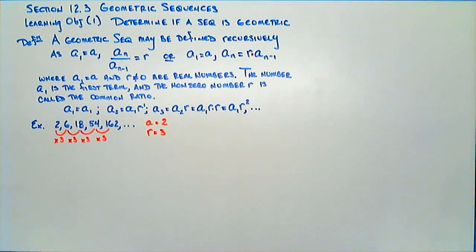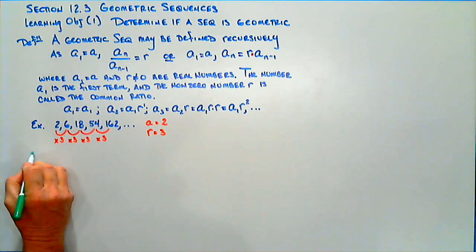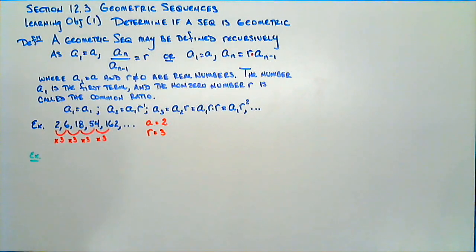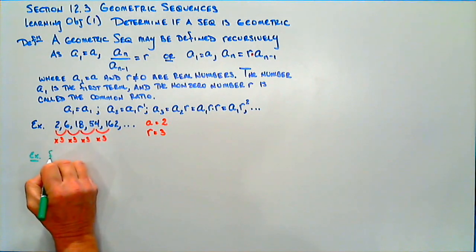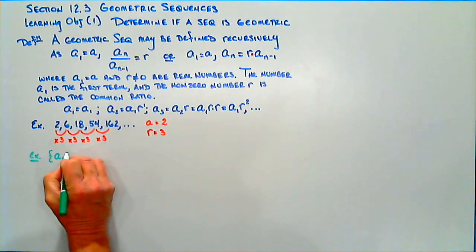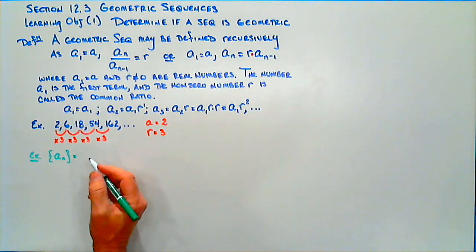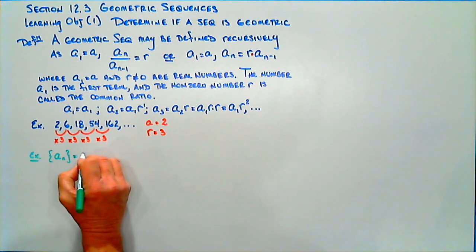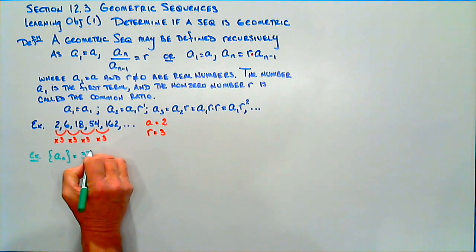And again, if you're thinking this looks familiar, it's because you're correct. You did this in Algebra 2 last year. Just exactly the same thing we're doing now. Okay? What happens if they write it, instead of writing the terms like this, what happens if they write something like this? A sub n equals, say they make it 3 to the minus n.